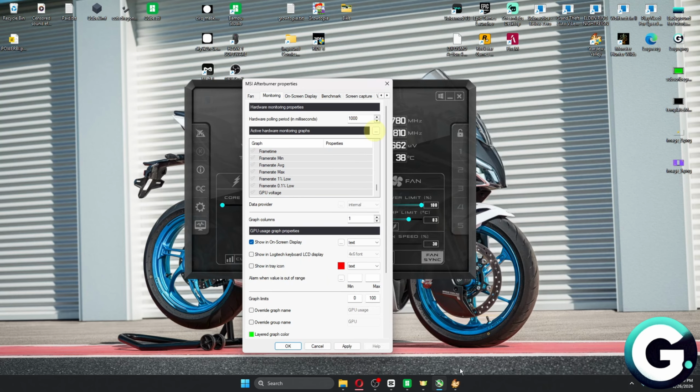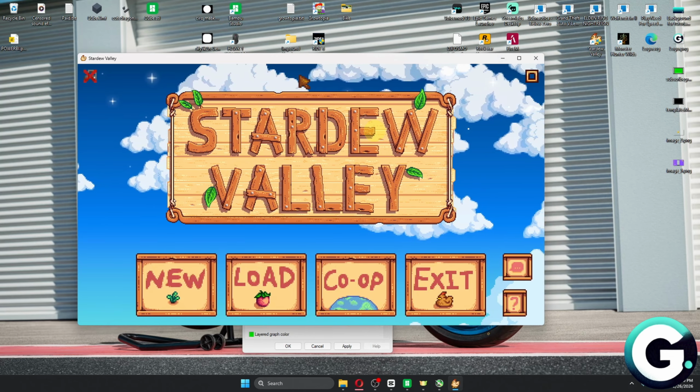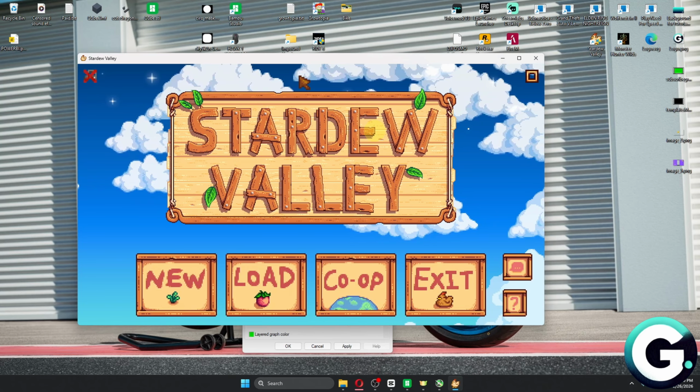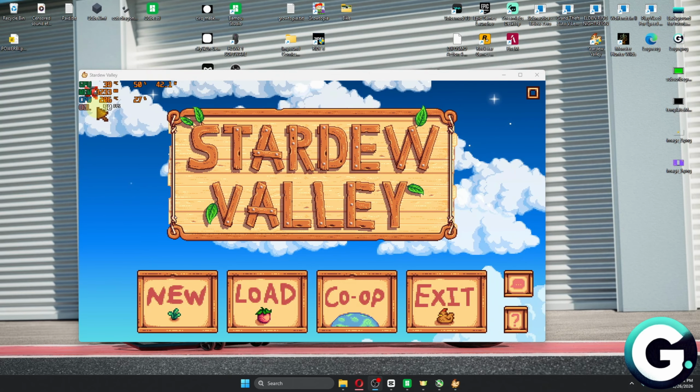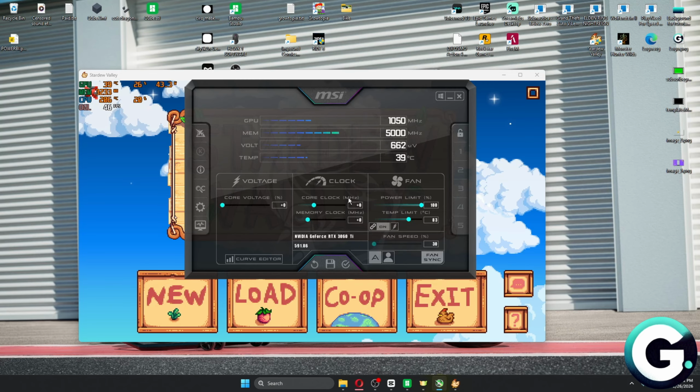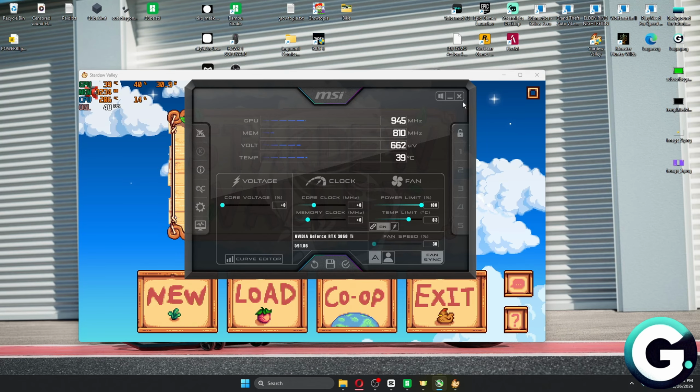In my case, I have enabled the CPU temperature, and if we navigate to one of our games and enable it by using our setup hotkey, we can then see our temperature right here. In my case, it's this one, but I think it might have glitched out because it's impossible to hit 206 Celsius on the CPU temperature. But of course, you can edit this the way you want to. Maybe my MSI Afterburner needs a restart. But once again, just click on apply and that's it.